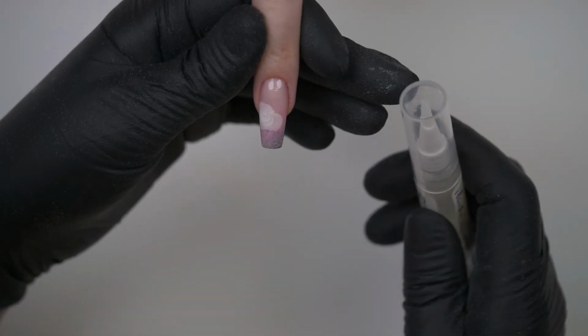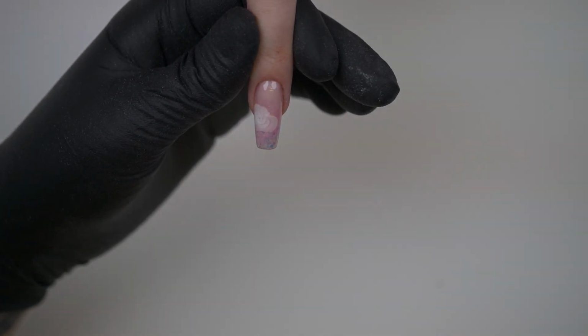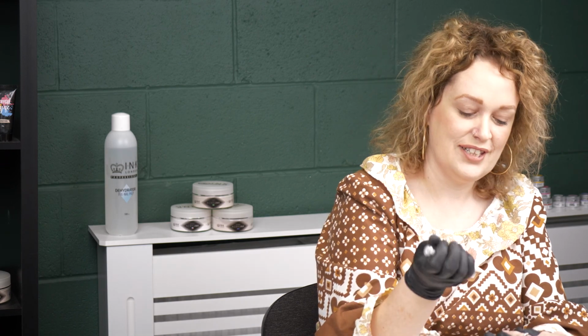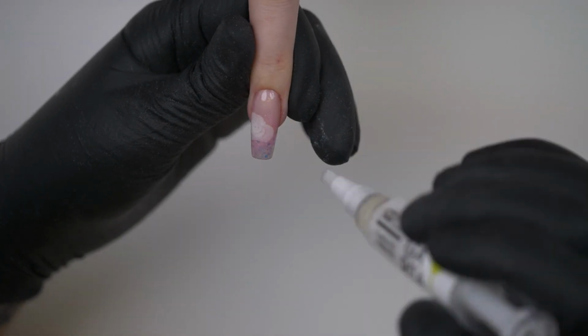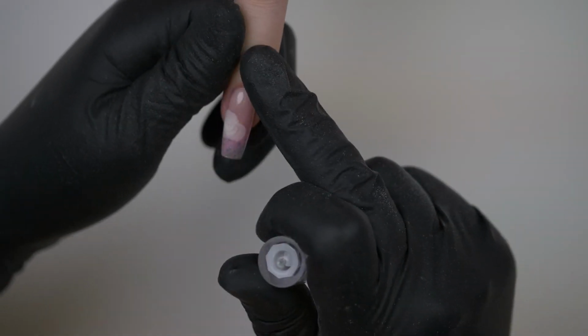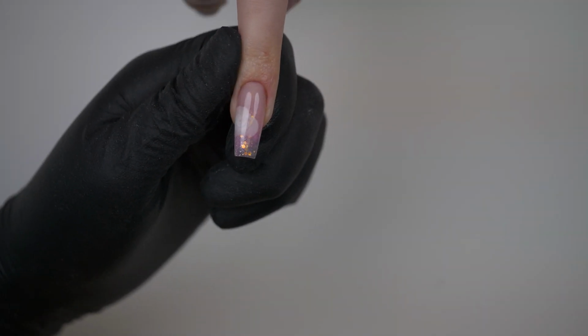with this margarita. There's quite a few different, I call them flavours. Now, obviously they're not flavours because you don't eat it. Don't eat it. But I call them flavours. Probably you should say scents, shouldn't you? I like flavours. There's quite a few different flavours, and this one is one of my faves, margarita. It's fruity, citrusy. So we give it a little twist. Oil her up. Oh yes, look at that.